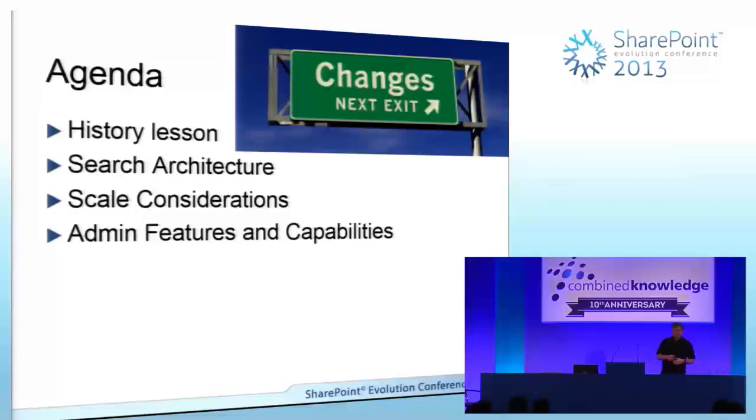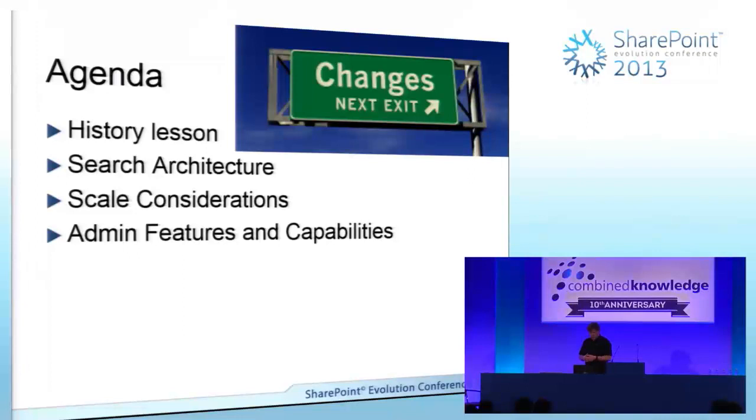So what we're going to do is a bit of a history lesson. Steve talked about this conference being very much an evolution of the product, so we're going to look at the evolution of search, only from the last couple of versions. Not going to go back to Index Server or anything like that. We're going to look at architecture and scale considerations. I do have another session on Wednesday where we will actually do a live scale out of search. We'll build search components and we'll scale out the platform in a real demo.